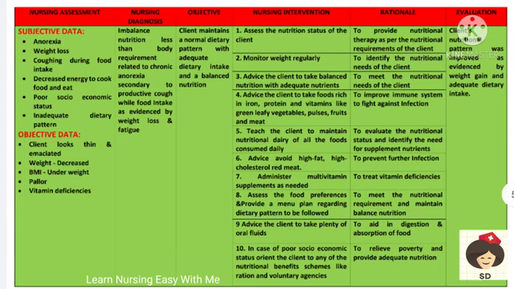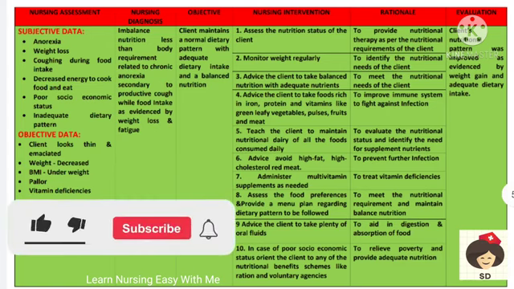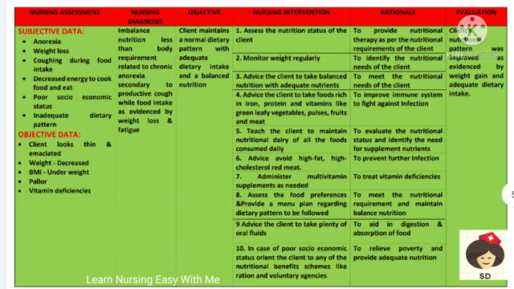And avoid high fat, high cholesterol, red meat, so this will prevent further infection. And multivitamin should be administered, this will prevent vitamin deficiencies. And we have to identify the food preferences, and according to that we have to make a dietary menu plan for the patient so that patient can follow the food pattern. And tell the patient to take more of oral fluid. In case of poverty, you can orient the client to some voluntary agencies who can provide adequate nutrition. So with all this you can see the patient's nutritional pattern will be improved.